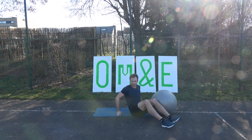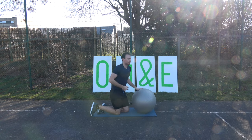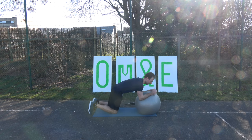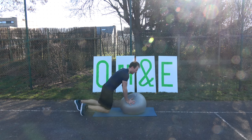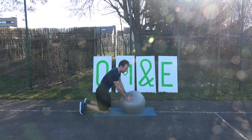Then there is also another exercise. It's not really a combination, but there are also options. It's the leg curl in the plank position. So option easy on the arms, and you go on the toes and you do the leg curls. Option hard, it's the same, but not on the elbows. You do it on the hands. All right, let's play the music.